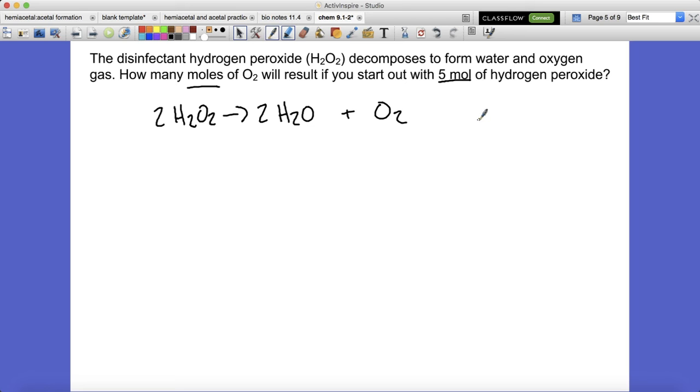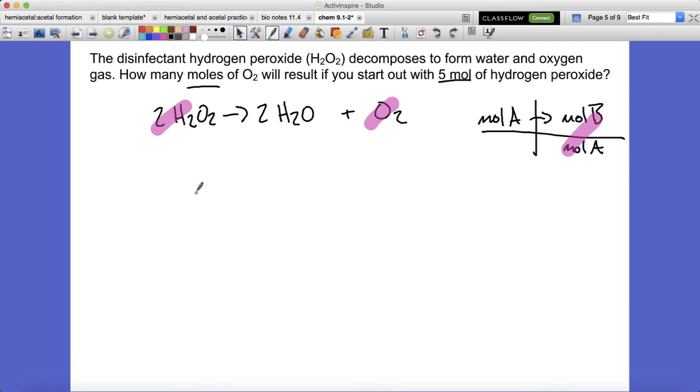I'm starting with moles of A, right? And I want moles of B. So this is actually the simplest kind of problem we can have. This is the problem that you've already done multiple times, right? Again, I always write out what I want to do because it helps me organize my work. If I want to change moles of A into moles of B, I'm going to have to divide by moles of A here. I'm going to need a ratio of A and B, which is pretty easy because A happens to be hydrogen peroxide, and B is the oxygen over here, and there's a 2-to-1 ratio because I already balanced that equation.